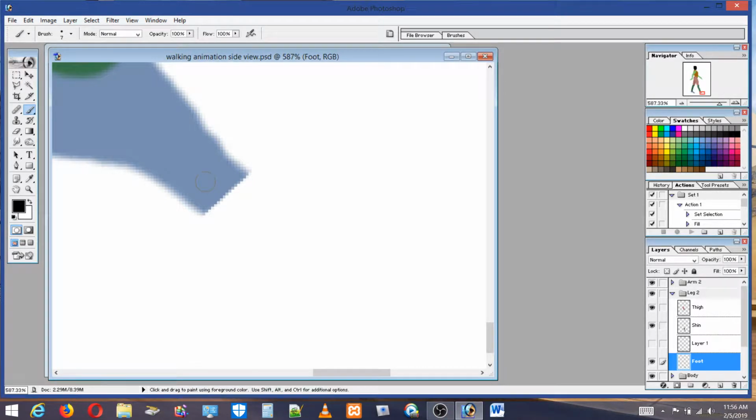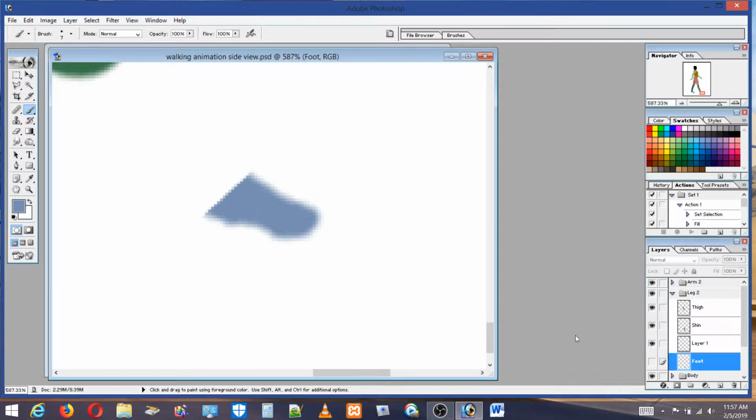I'm using a brush, so I have it ready. So I pick up this color. I'm using the Alt key to pick it up. And then I fill in some of this so that the toe has a place to curve on without leaving a gap. So now that I got that done, now I do that same thing to the toe.